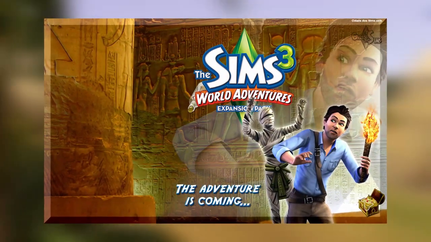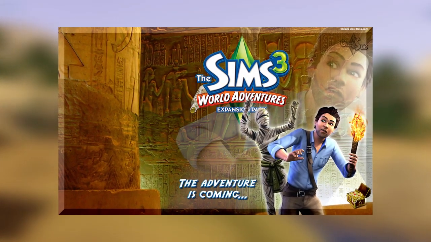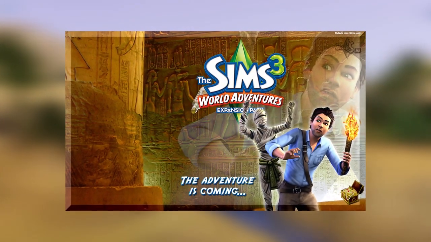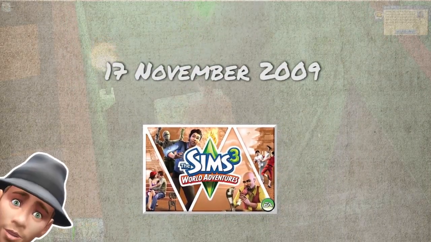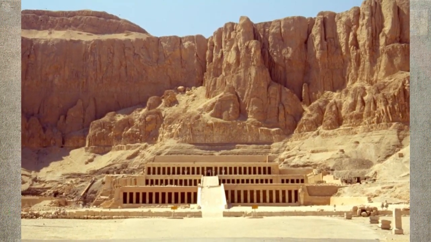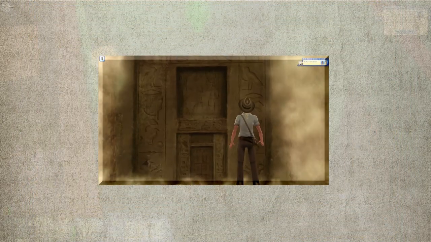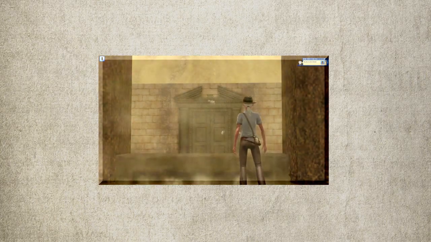Today we are going back to the very first expansion pack for The Sims 3, The Sims 3 World Adventures. Released on 17 November 2009, I wanted to cover all tombs and secrets in this expansion pack in just one video, but I realized early on there is too much information for one video, so 2 more videos about this topic are coming soon.